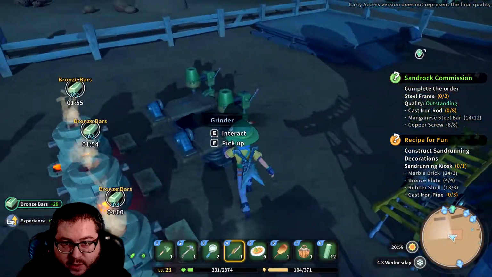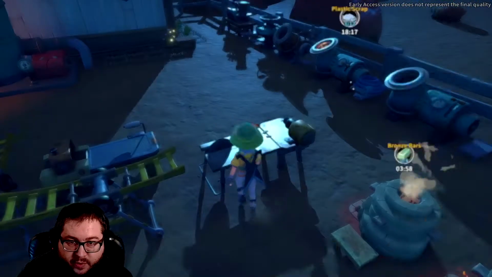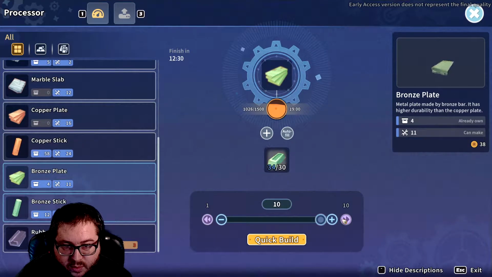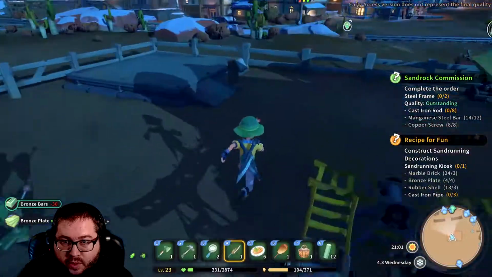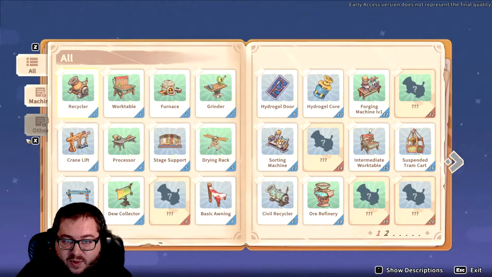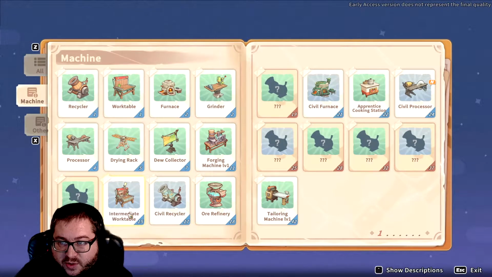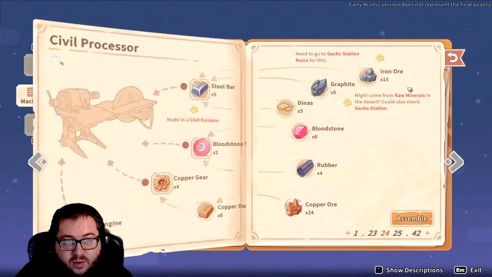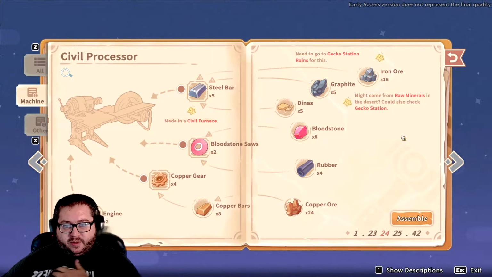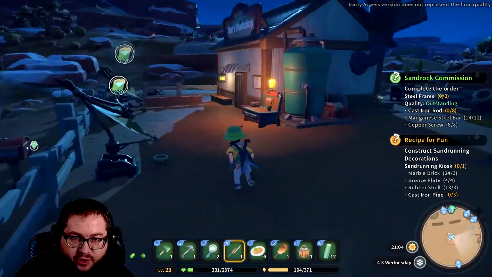Let's get the grinder of the processor going. We'll get the plates we need. We will definitely be able to do the assembly station upgrade tomorrow, and then we'll be able to do the civil processor. It's right here. We're just going to take bloodstones, rubber, graphite, steel bars, copper, gear, and engines. We got all that stuff, pretty sure.